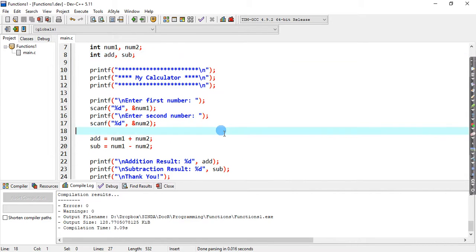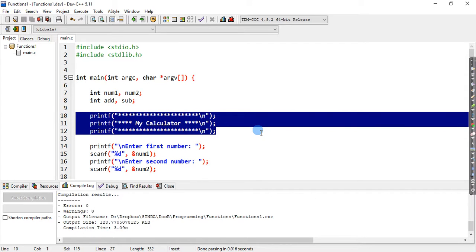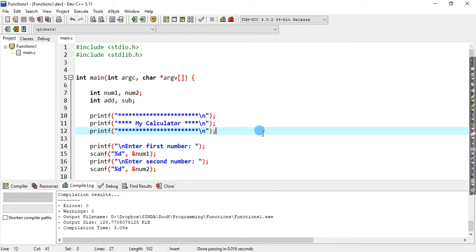The first type of function we're going to look at is functions that have no input parameters and no return value. These kinds of functions are useful when you just want to display or present some information to the user. In this code, you can see that this initial heading with the stars that says my calculator is just a presentation to the user, where we're not asking for any particular input or printing out any useful information actually. So we can use this as an example of how to create a function.